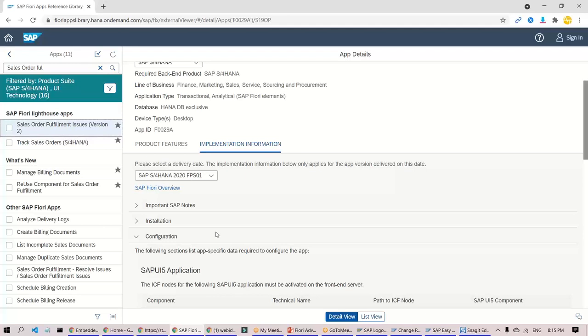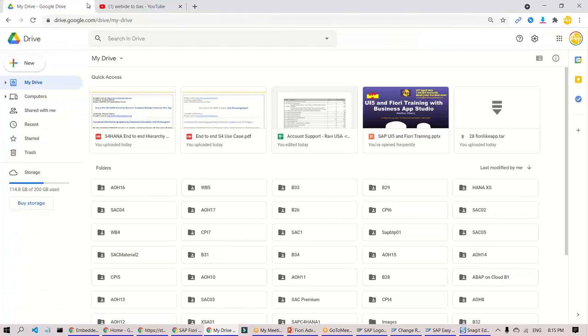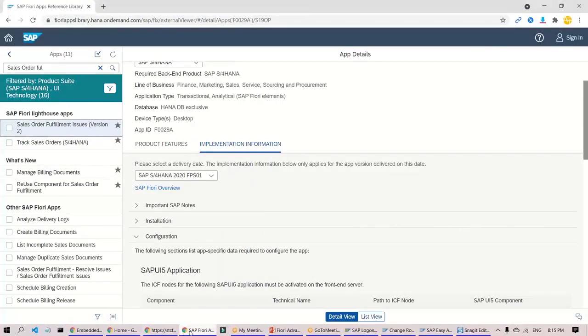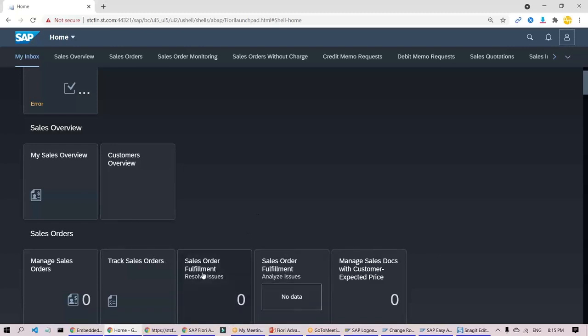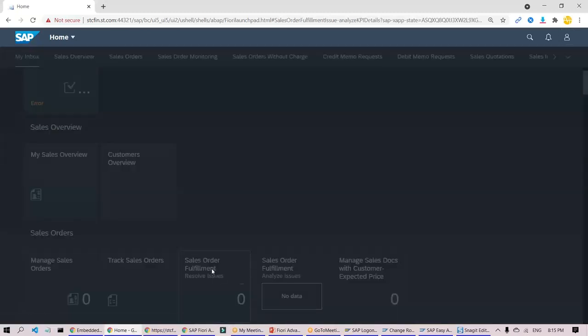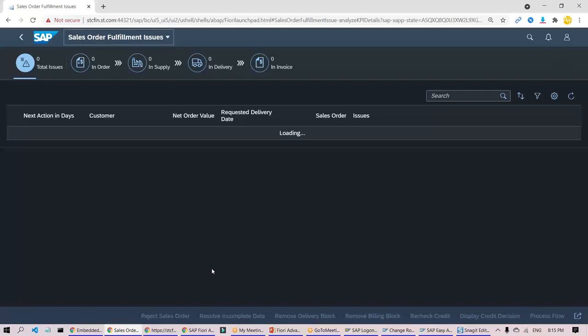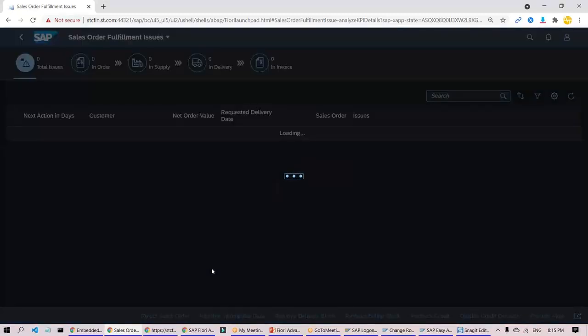One last thing I wanted to know: as we have just activated the sales order fulfillment, can you please open that one? The screen which is given by SAP and what we are getting is a bit different. It will not work right now because I don't have the full data in the system, and there is also a problem in the system services.